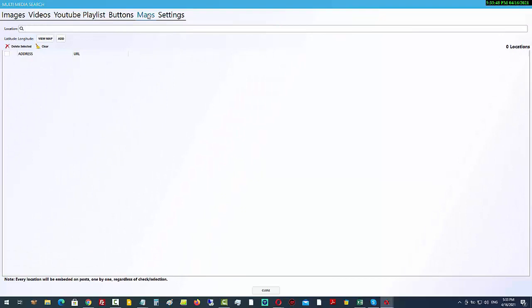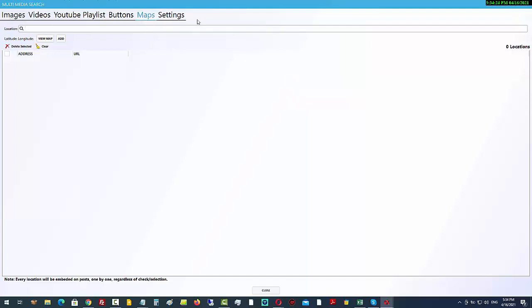The maps I'm not going to use. This is not for local SEO. If you want to use the maps, you need to wait until we have fixed the settings anyway. We will do some settings for this where you will need to put in an API key from Google, and that will be an API key to be able to use maps and other related embeds that you can use for that particular local SEO stuff, but they will charge you for usage of that. I will give more details once we have added it in here. Right now we don't have it added. I kept this in here because we will add it back.